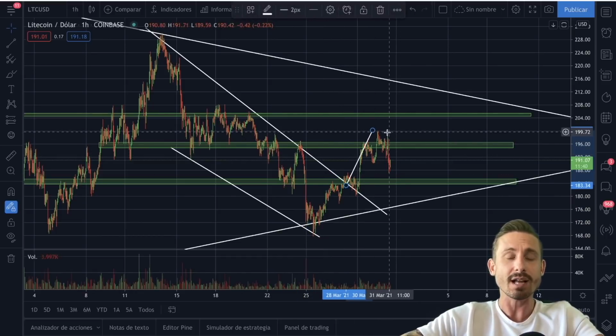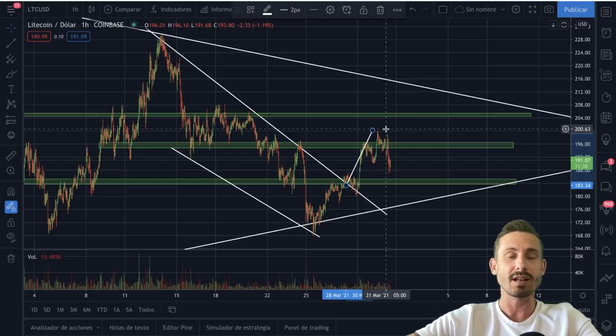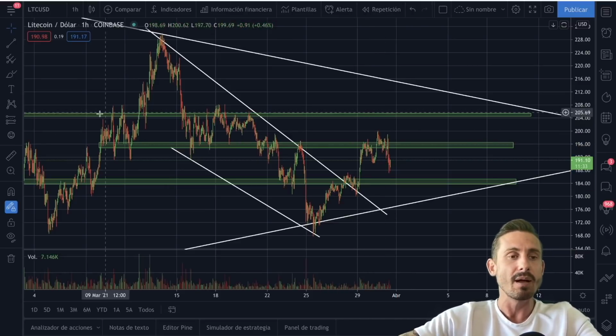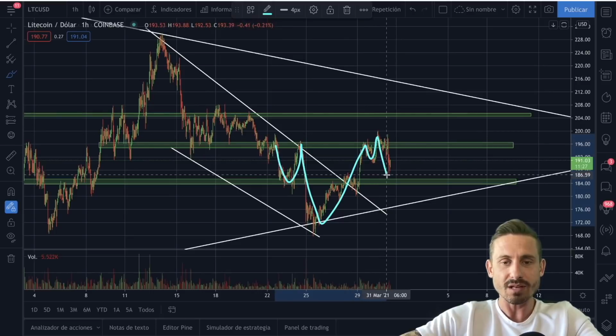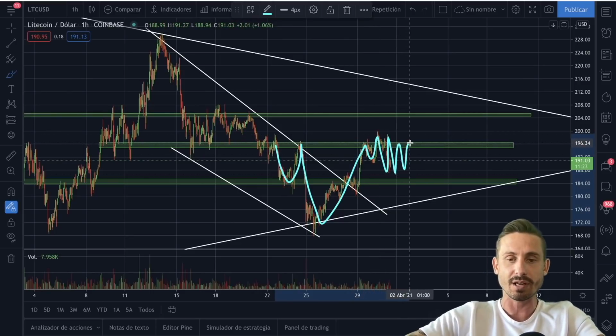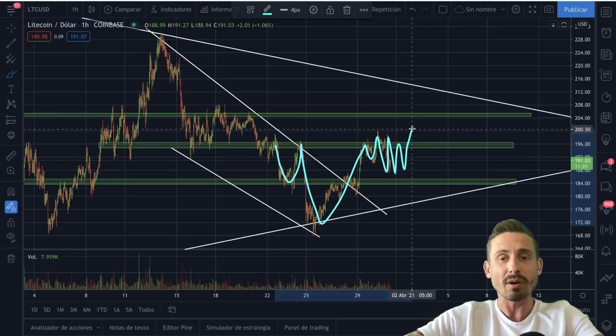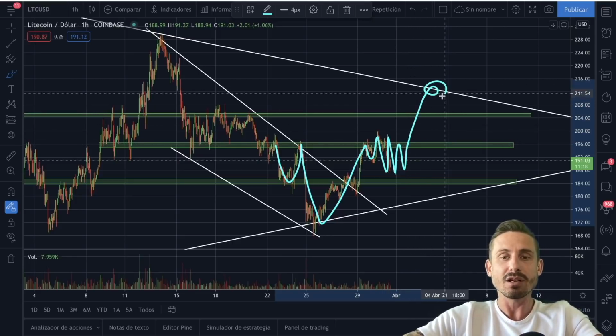We met the target, and usually when you meet a target from a pattern, it is hard to continue that trend. So we're just having a retracement now, and as you can see, we could still be playing out this inverse shoulder, head and shoulder pattern, but there is just a lot of volatility, guys. Be careful if you're using leverage trading. So I do think that this will play out eventually in the immediate short term, guys.